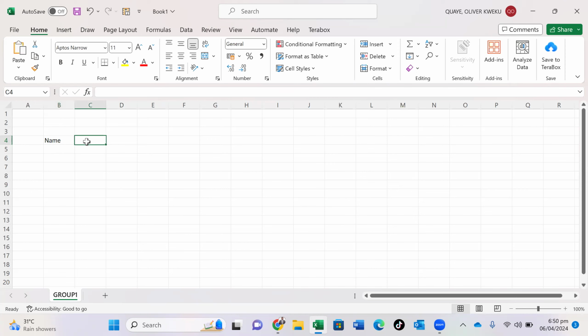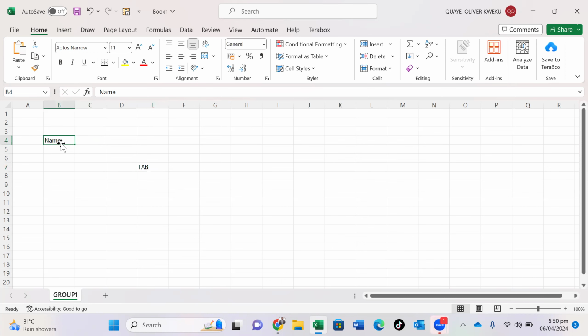Maybe I don't want to use the cursor of the mouse to do that. I want to use my keyboard. So please use the tab key on your keyboard.